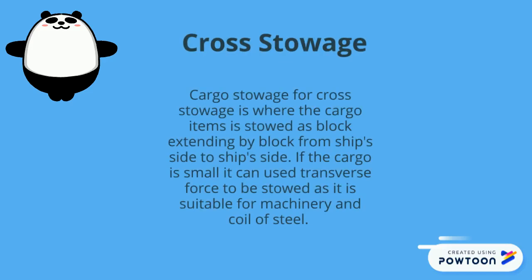Cross stowage is where the cargo items are stowed as blocks, extending from ship side to ship side. If the cargo is small, it can use the transverse force to be stowed, as it is suitable for machinery and coils of steel.